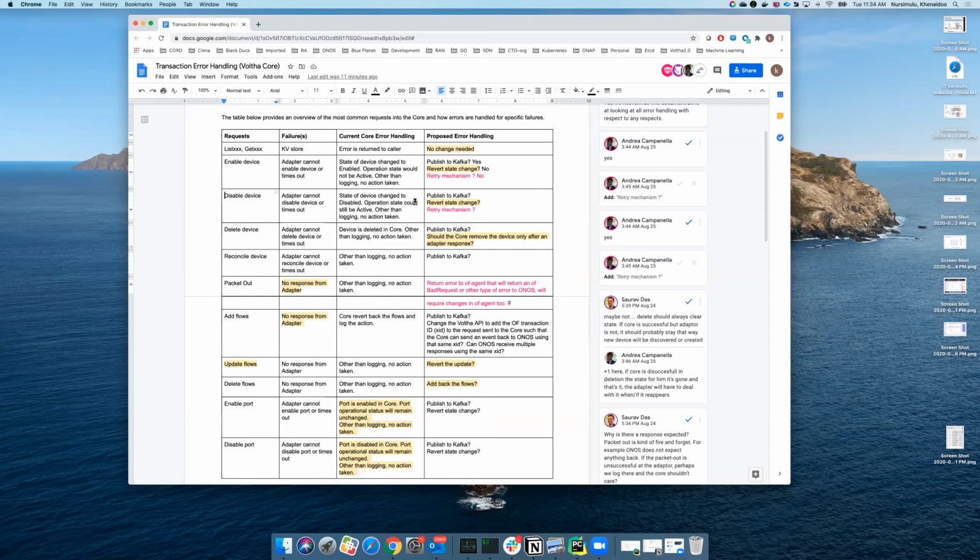Probably if you fail to delete this device from the adapter, then you probably will get indications from the device. I think the indication should at least be logged, right? Now, if we also want to update the operational state, that's an option too, right? Even though it's marked as deleted, there is an operational state. When a delete goes to an adapter, what kind of operational state would the adapter send back on a delete action?